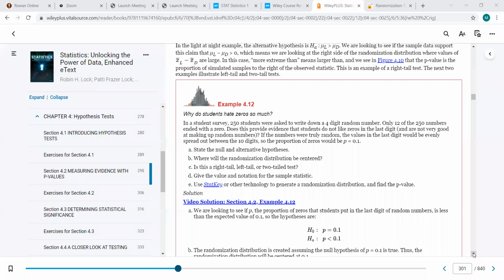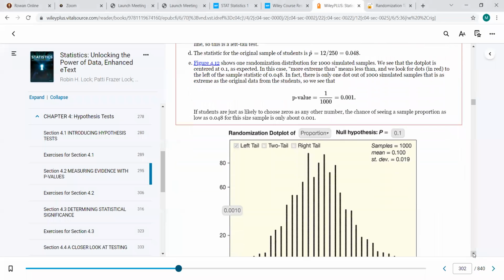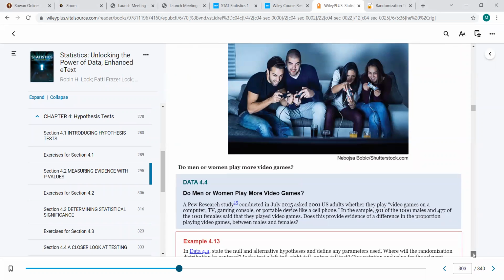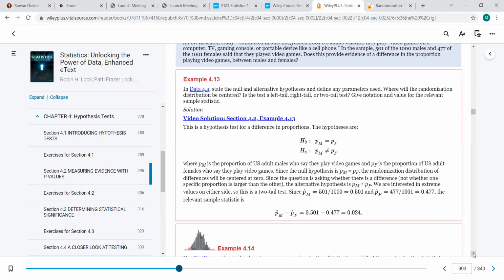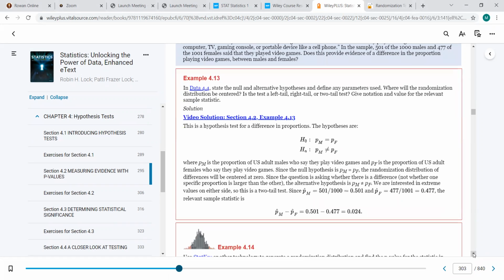So we'll look for an example like that. Scroll down here. The book, of course, goes through all of this, so you should look at it. All right. So what is this here?